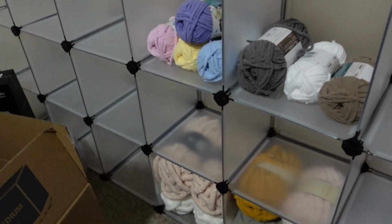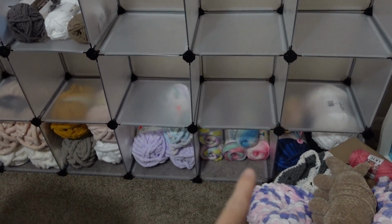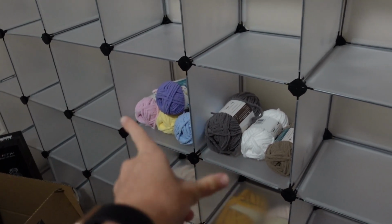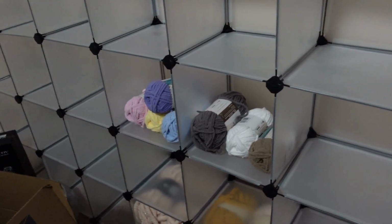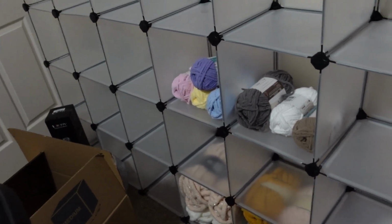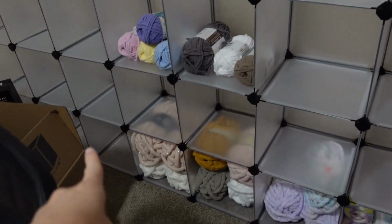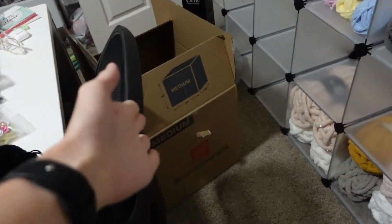Okay, yesterday I packed up majority of the yarn that is here on my shelves, and today I'm going to finish packing this up into this box, and then these few yarns, since they're smaller skeins, I'm just gonna put in a bag to leave out, because a lot of my yarn is gonna be packed away for probably around a month or so, and I wanna make sure I have at least a little bit to crochet with and don't have to dig into boxes all the time. So anyways, that's just gonna go in a separate spot. But for now, I'm gonna empty the rest of this out and put it into a box.